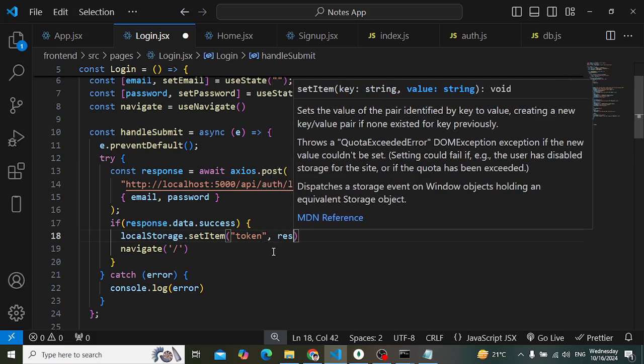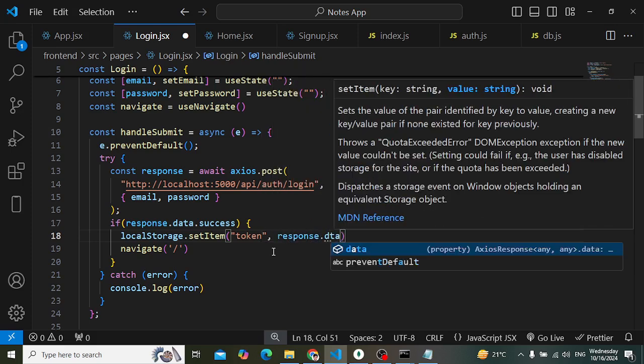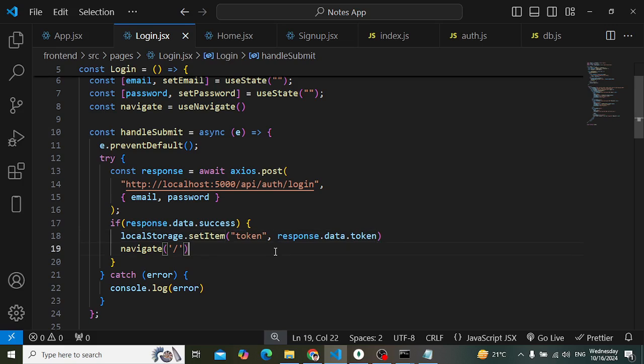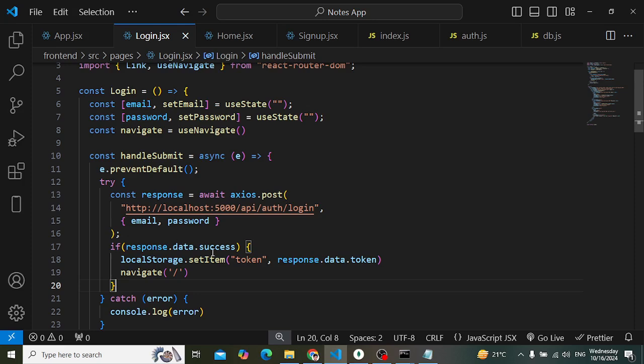So I will return a token. And what else we need to do? That is to call login, and we would like to store the user information in a variable, in memory variable. So I will just leave that. Okay, for right now let's implement this login functionality.